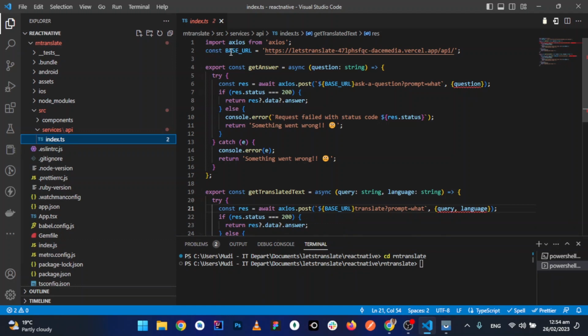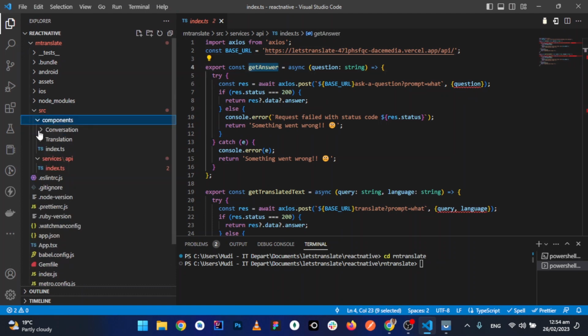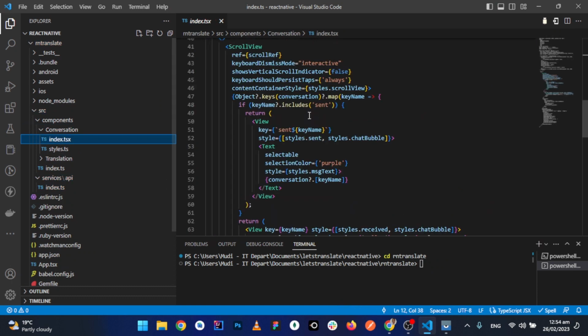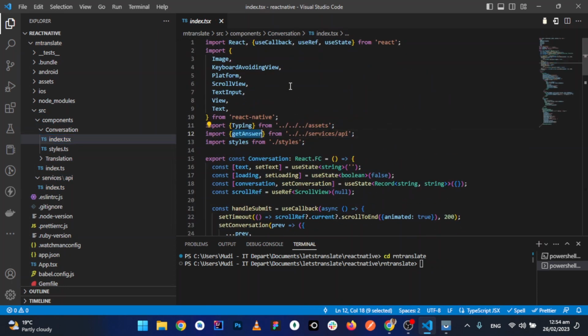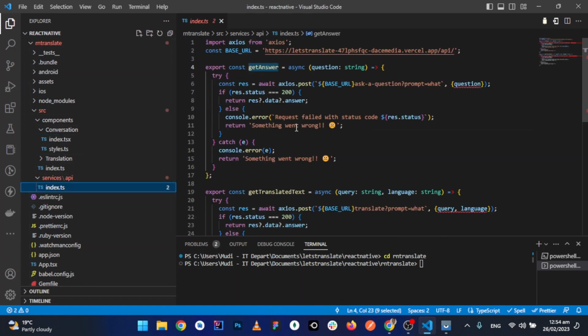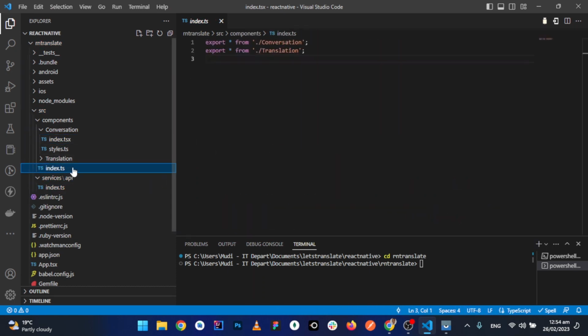At the very top here, we're creating a constant, and we're calling it base URL, and this URL is the endpoint that we created and deployed to Vercel earlier, if you remember. And then we're just going to say /API, if you remember what we were doing in Postman. And then we have a get answer here, which is what we're making reference to our conversation component, which is this one here. So this is linking to that to be able to get the answer from the API and then display it on the conversation user interface. Okay.